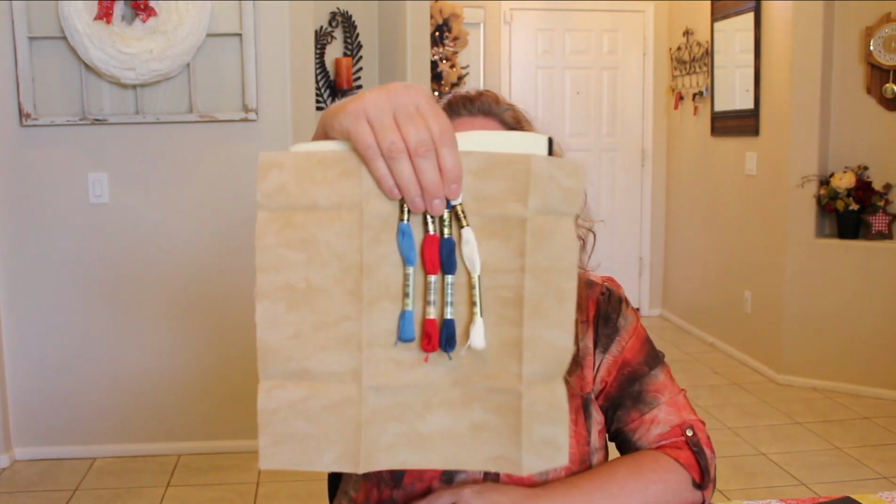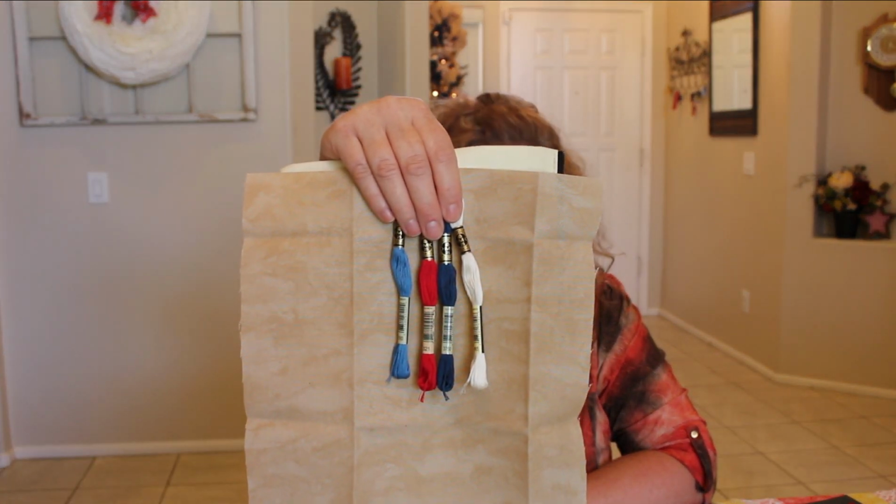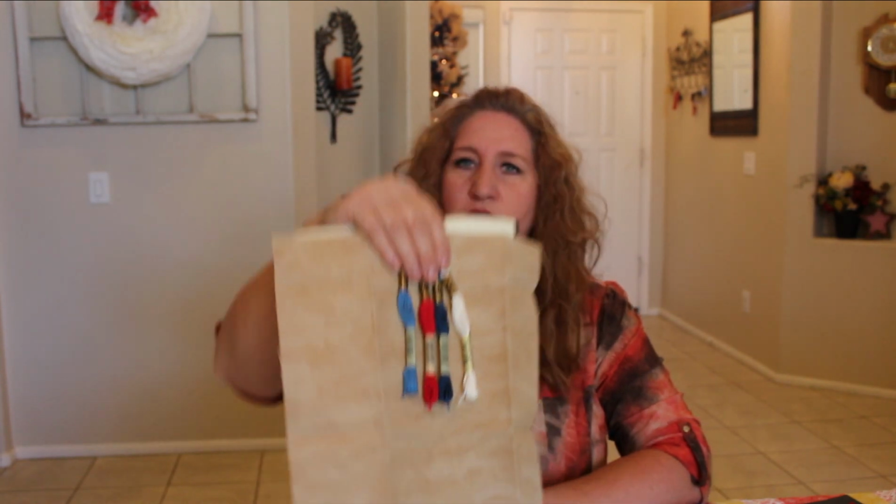And then the thread colors are DMC 3760, 321, 3750, and 3865. Aren't those pretty? Only 4 colors, that's nice, love it.